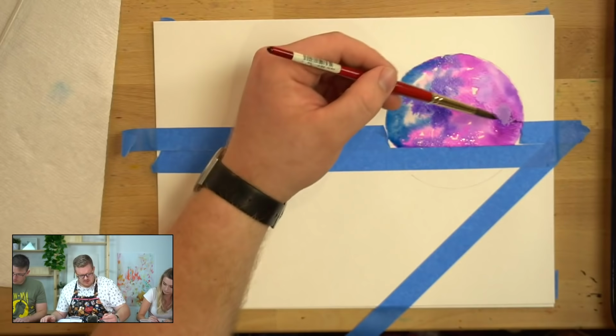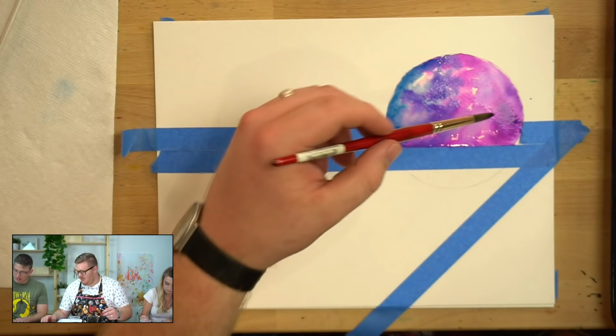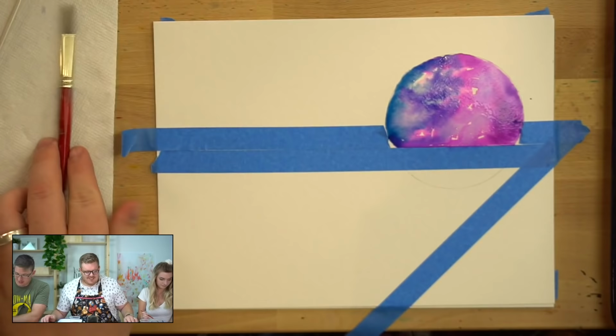Some color. Yeah, get some color in there, Keenan. Oh my gosh, these are some good looking moons. Yeah. Mine's going to have a rift right in the middle of it. Well, that's really cool. Thanks. You're cool, and your painting is cool. You're pretty cool. Pretty cool, yeah. All right. Oh, that's dark. That's nice. Ooh, maybe I should get around. Debbie, you do get some water and paint with us.